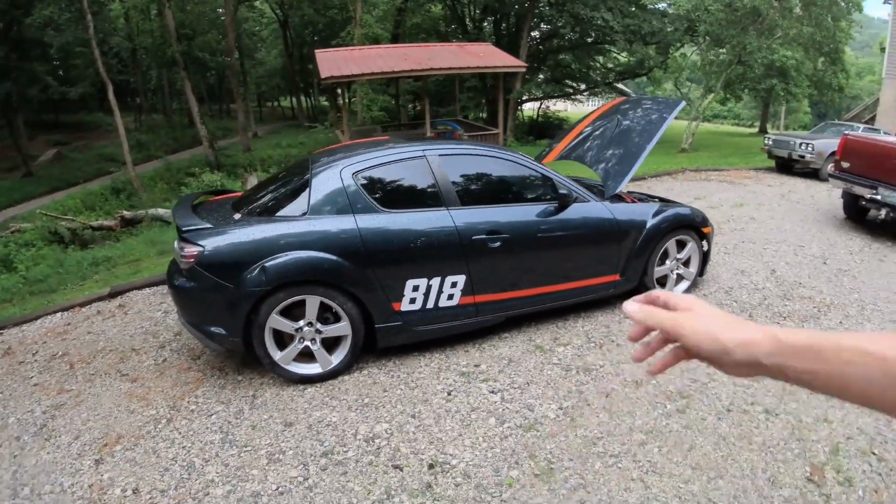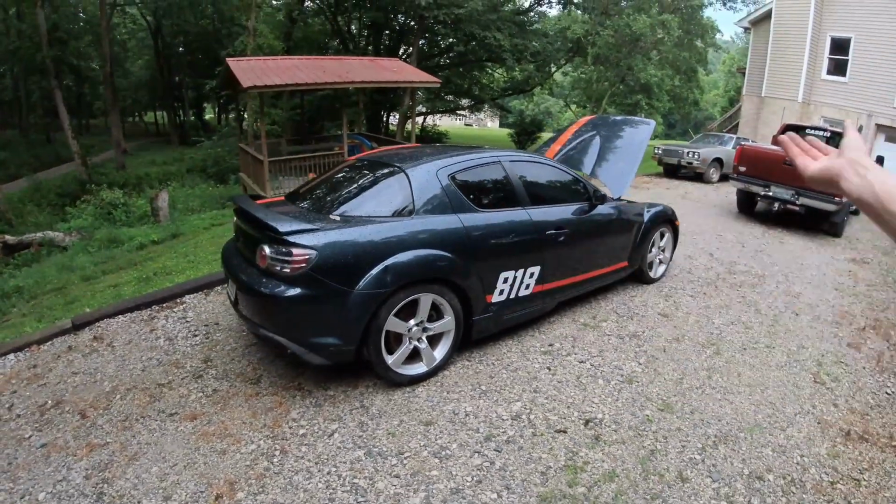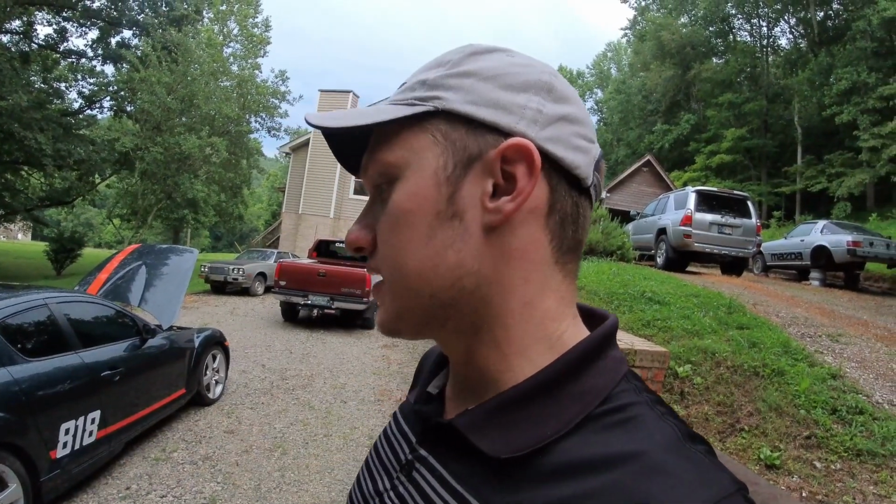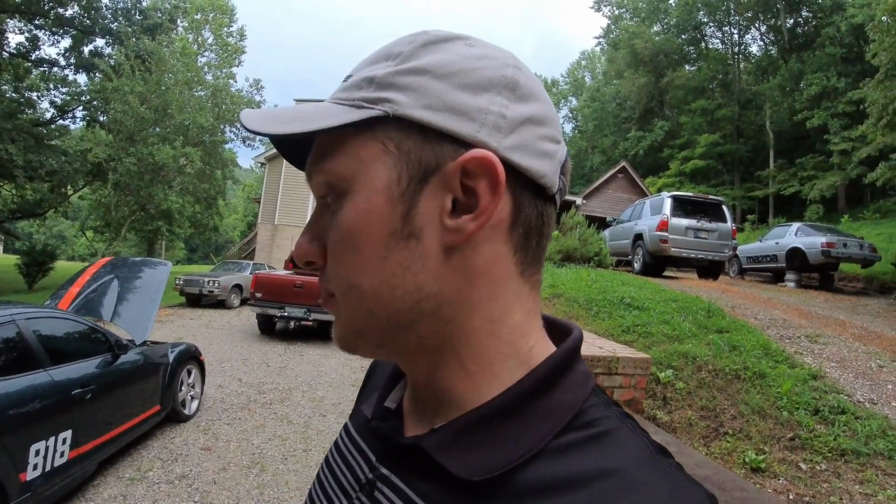My car here has a set of Tein lowering springs. You're not going to break the bank with those, stock dampers, and then it has a cheap $100 front sway bar. Now that's pretty much it in the way of suspension, and this thing shreds, and I didn't have a single issue with it on the track. And that right there, you're looking at what, $400? I mean, lowering springs are pretty cheap. They're going to stiffen it up just a little bit, make the thing handle fantastically.